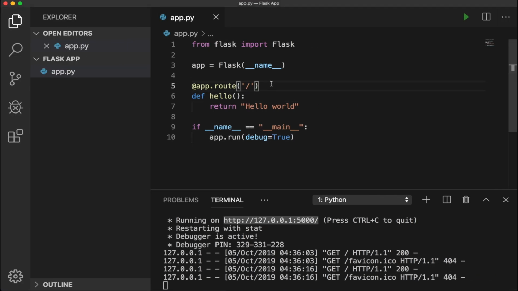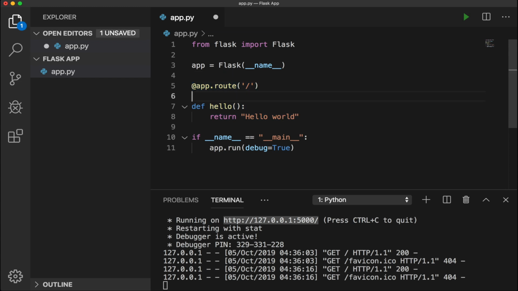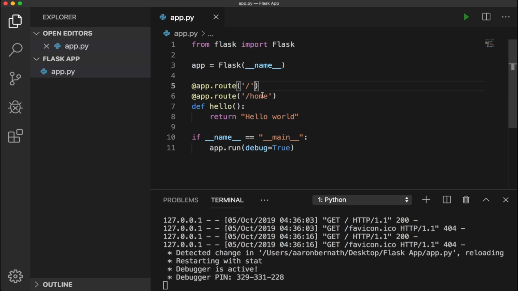Okay, let's go back here. One other thing I want to mention really quick is that if you want to handle multiple routes with one function, then you can do that. Whenever you say route, whatever function is closest, that comes next linearly in the code, is the code that will get run. So we can actually put multiple routes here, and let's just say we have home. So now the base index and /home will both go to hello world like this. So we save it, and because debug mode is on, it automatically updates our server.